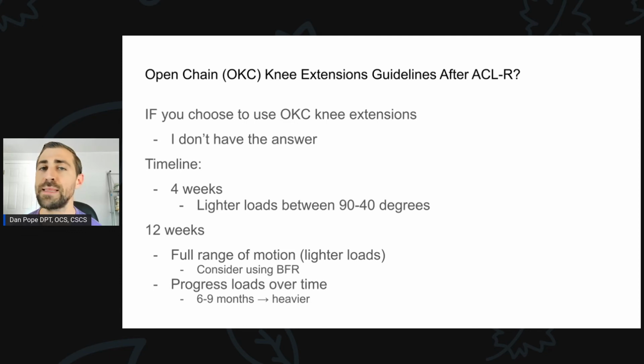All right. However, you can also consider using lighter loads at this time period, similar to what Kevin Wilke talks about. And what I like to do is use blood flow restriction training, right? Because we only need to use 20% of someone's 1 rep max, and that's going to give us similar improvements in strength and hypertrophy as heavier loads. All right. Seems like a match made in heaven. And that's actually something I use a ton in my post-op ACL reconstruction, so we can get that quad going with less stress on the ACL graft, right? And maybe over the course of time, you progress those loads slowly. And then when you get to 6 to 9 months, we can go heavier, right?